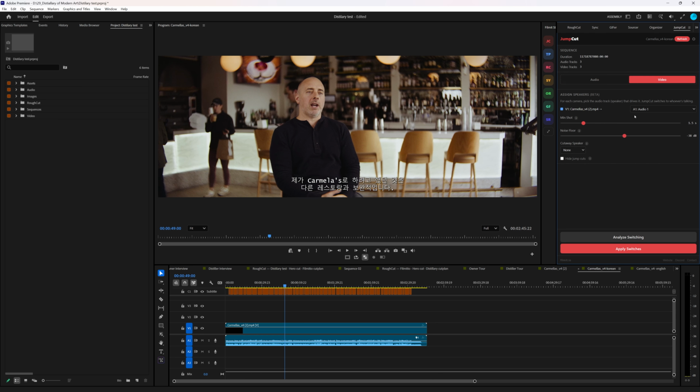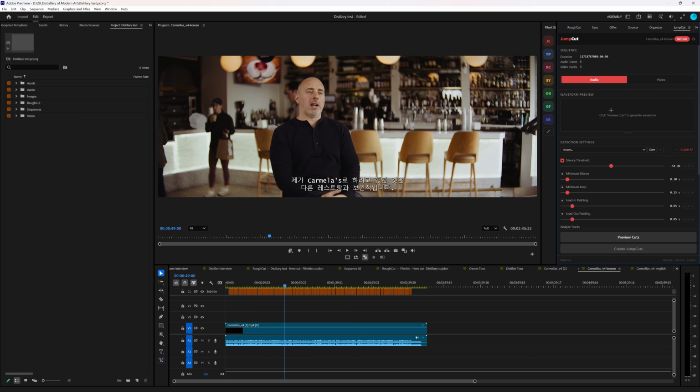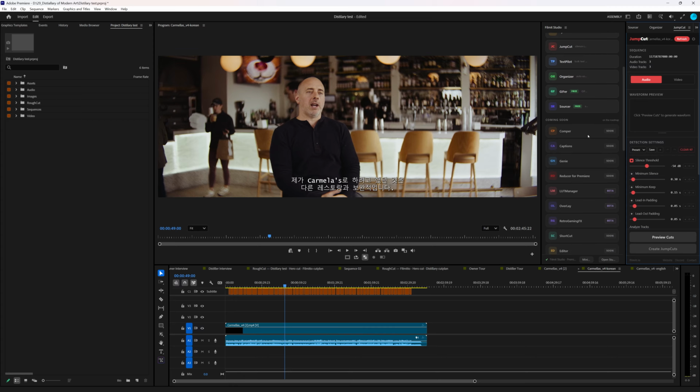Video mode is really dope. It automatically switches video or camera angles to the priority speaker. Trimming down videos, like this tutorial demo I'm doing right now, I'm gonna use jump cut to get rid of my silences and the cut and stuff. And we're constantly releasing new tools. So if you look at our roadmap for Filmit Studio here, you can see all these new plugins that are coming to Premiere Pro in the next few weeks. Shortcut's gonna be really cool. I'm really excited to tell everybody about Editor and Genie, which are super cool.